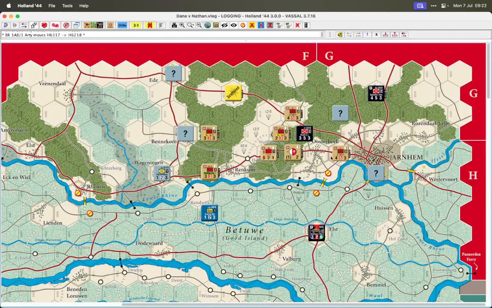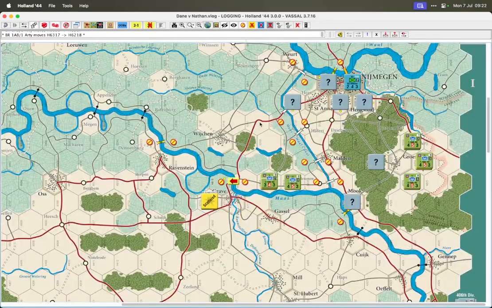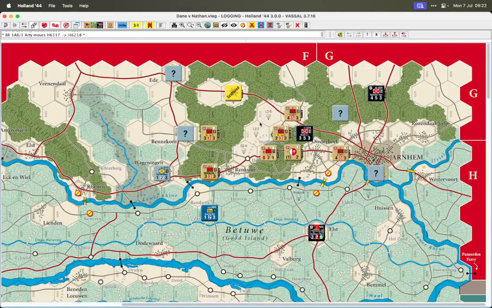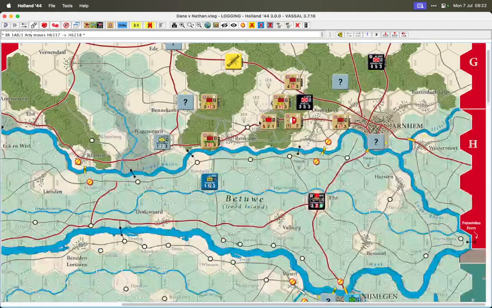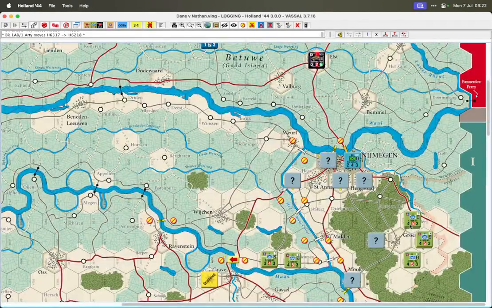So does that mean we're done with the first Airborne? We are now done with the first airborne. Correct. Okay, cool. That can wait till the combat phase. Okay. So then next we do the 82nd.